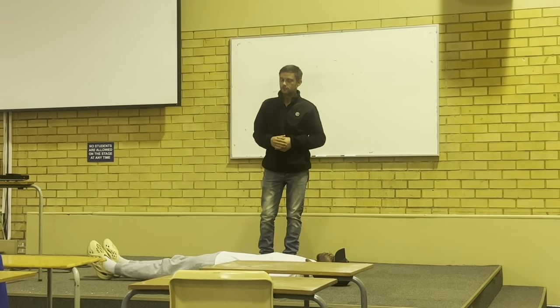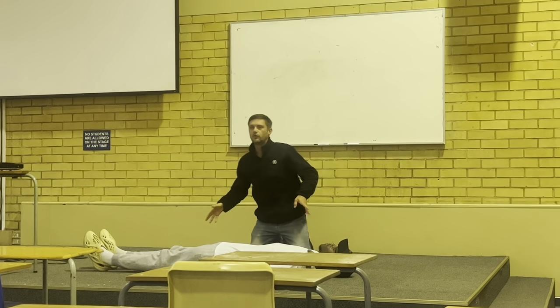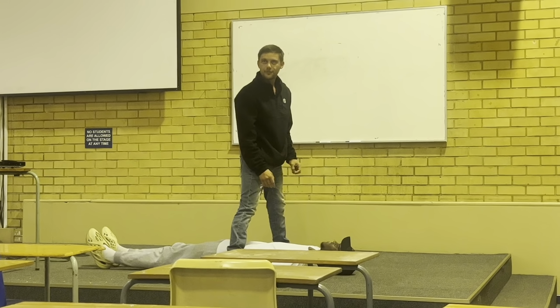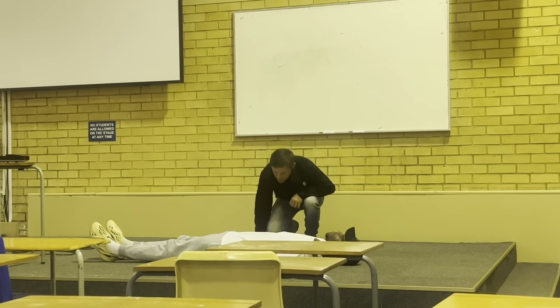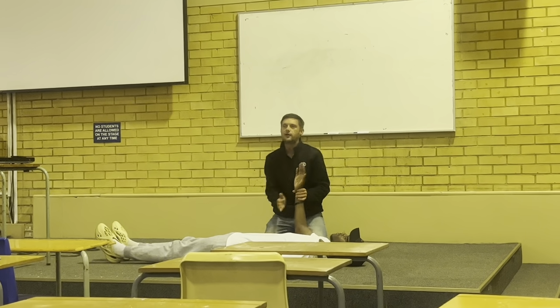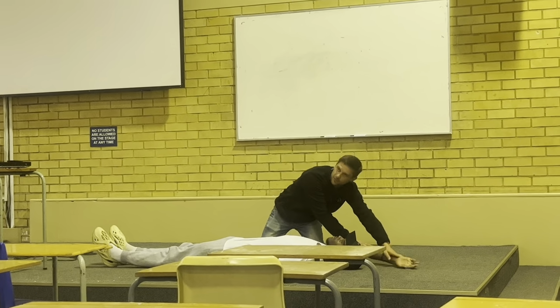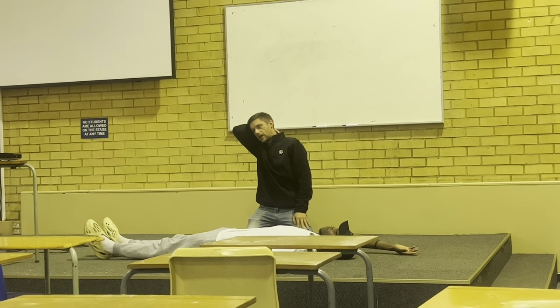Right, so first thing we're going to do. When we work with the patient, we work on our knees. We don't stand like this and work with the patient, and we also don't do this. First things first, the arm on my side of the patient, I'm going to put it next to the patient's head. This is going to become a pillow.